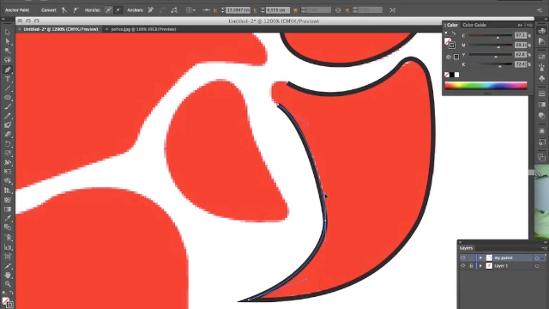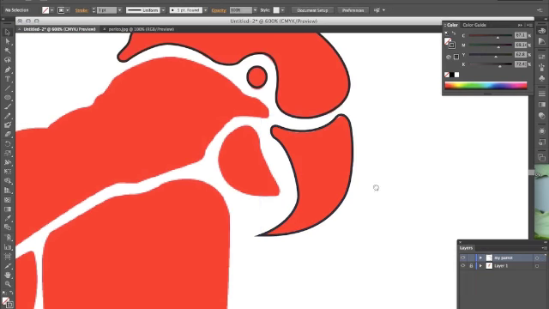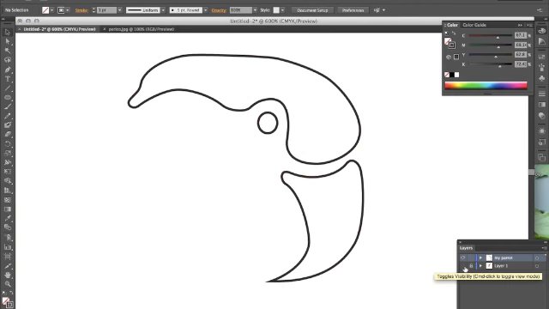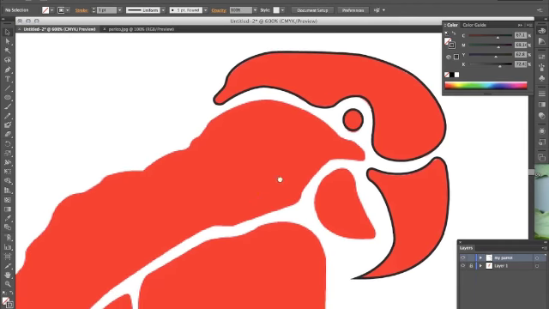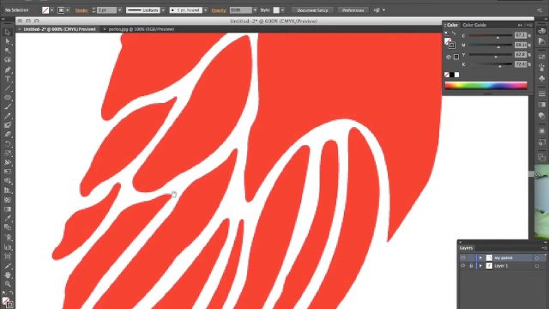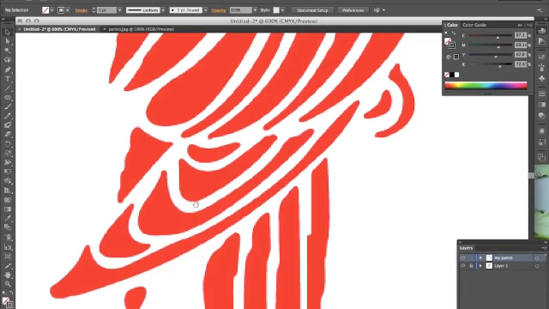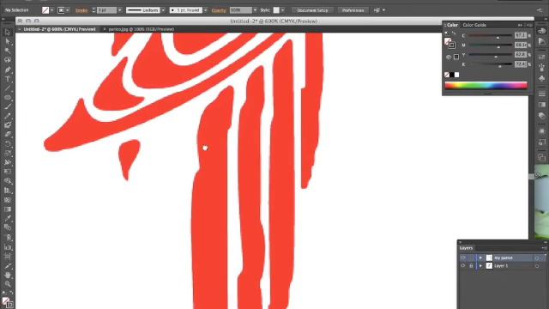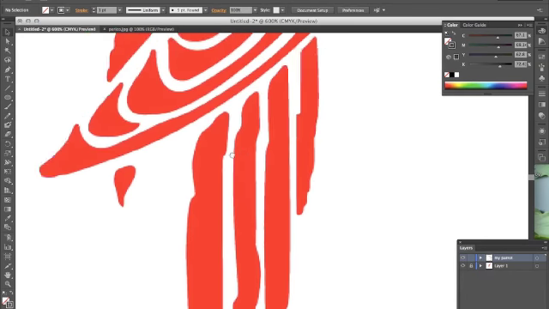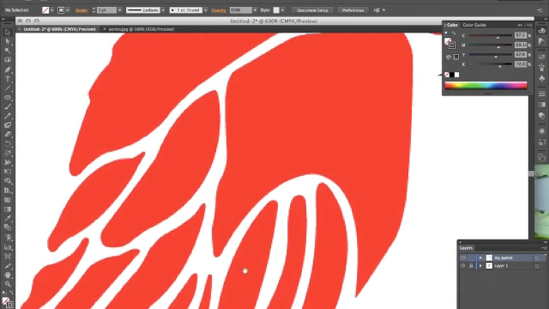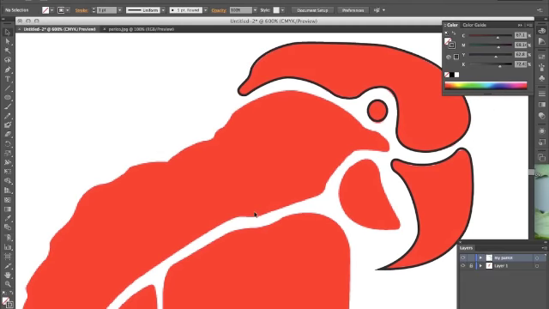Okay, I can continue working like this, and then I can close this with one last vector. Now I have this second part of my parrot. The idea is that we are going to complete all the other elements the fastest way that you can, but the best way that you can. I know it looks difficult, but it's not impossible, and maybe you take like half an hour to do it.